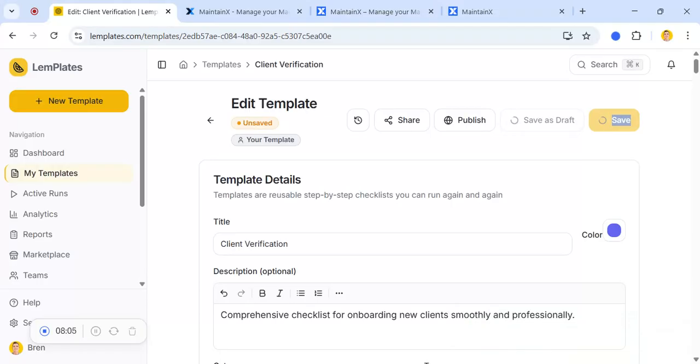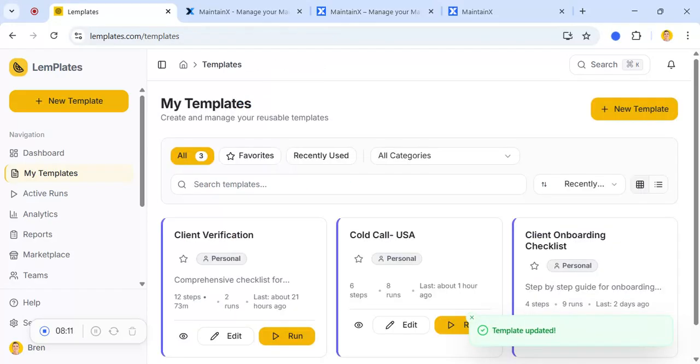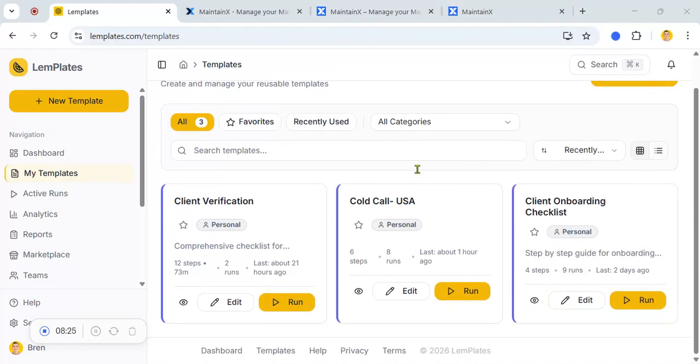So what I'm doing here is creating standardized templates that live beyond a single team or department. This is especially useful when you're documenting internal processes, you want consistency across multiple teams, and you don't want to rebuild the same checklist 20 times. The speed here is noticeable. You're done in minutes, not configuration cycles.